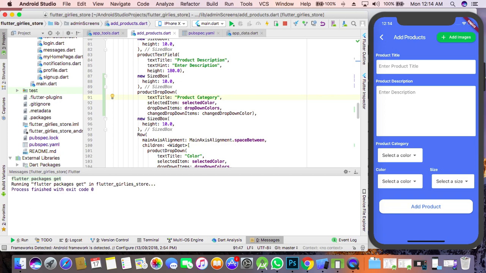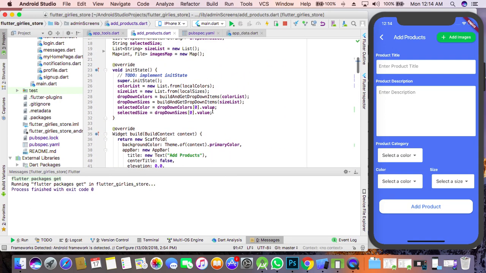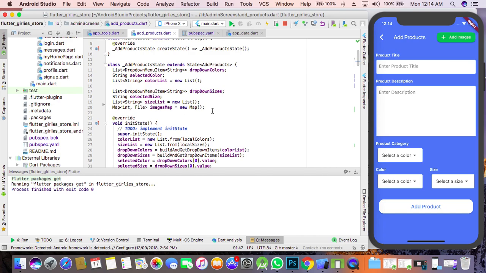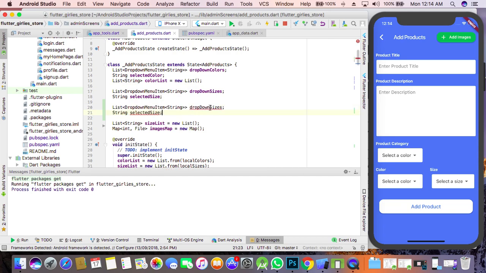Now product category. This is what I have to build. I have to build our product category, the same thing we did for these other ones. It's the same procedure. We just copy these items, paste it down here, and drop down category.